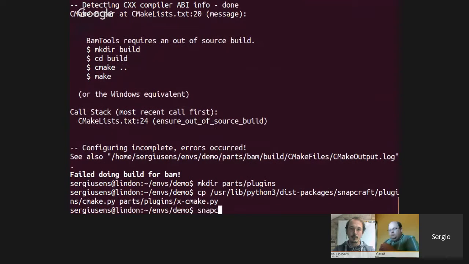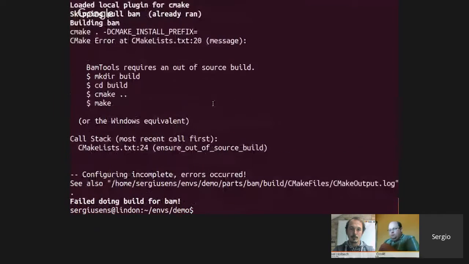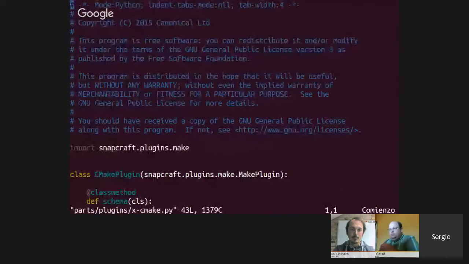So now if I run snapcraft, there's one small thing here. You'll see that it says loaded local plugin for cmake. That means now I can add edits.